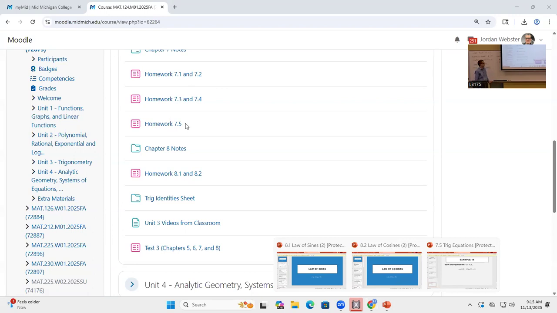And remember, when in doubt, draw a picture when you're trying to get your second angle. For cosine, they're going to either be both on the right side of the unit circle or left side of the unit circle. For sine, either going to be both on the top side of the unit circle or the bottom side of the unit circle. For tangent, they're going to be diagonal from each other through the origin.